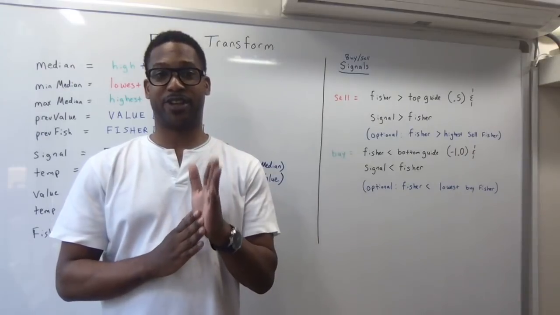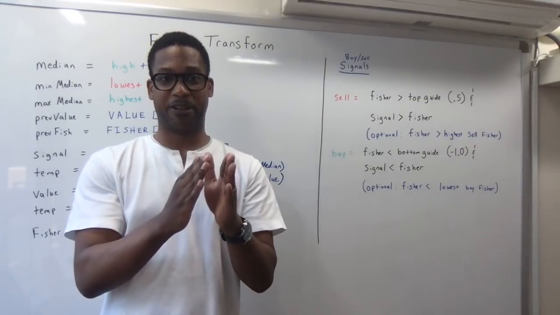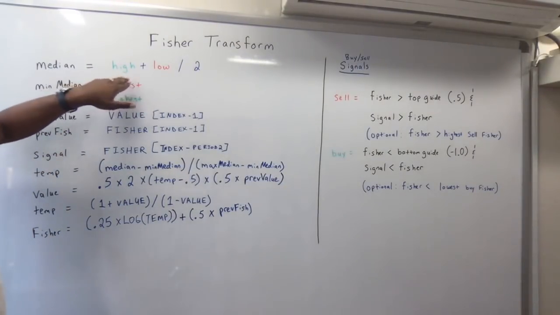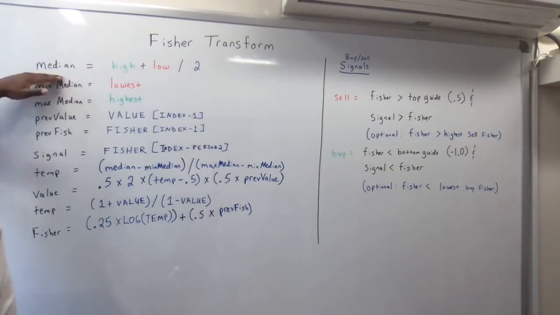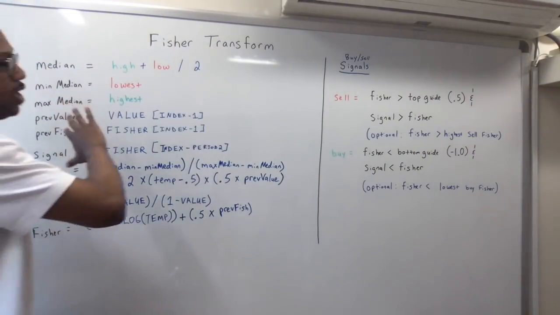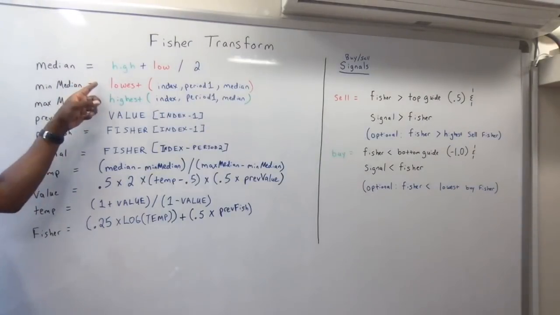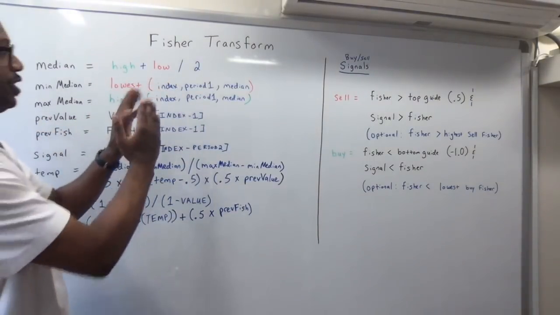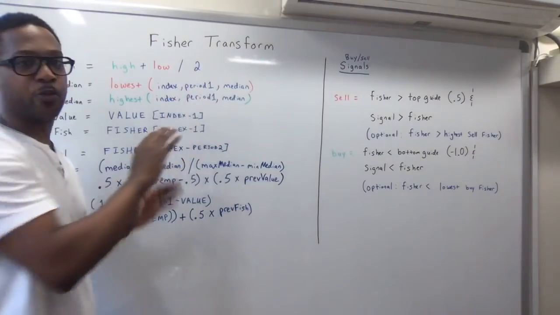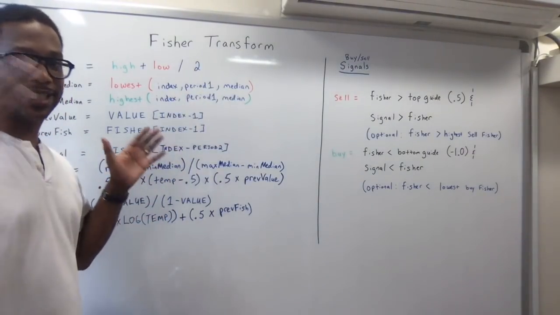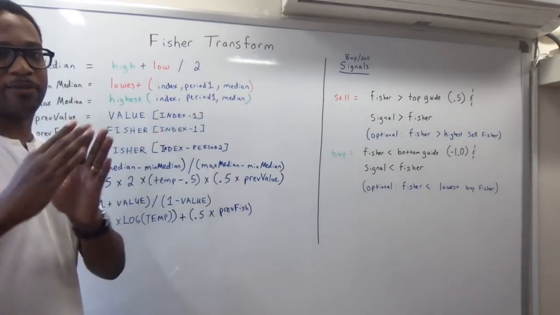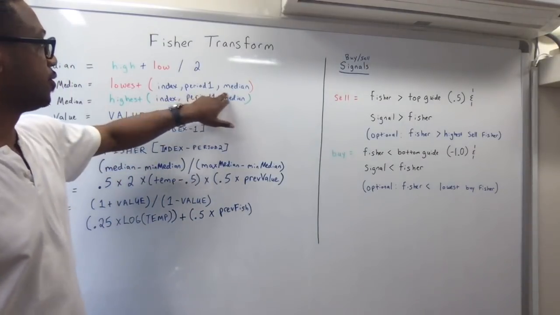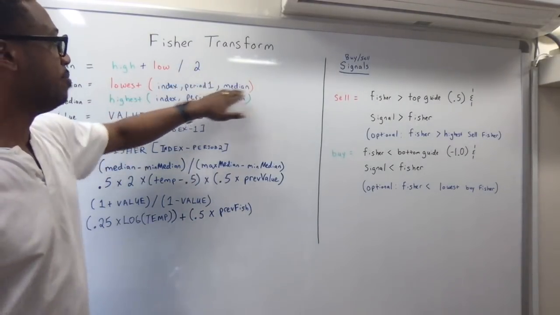So when you start from the first number or the first date or the first candlestick, it gets a little tricky. The numbers that you're relying on here is the median, which is just the high plus the low divided by 2. But you're depending on this number, and then you're getting the minimum median in the last, whoa! Those numbers just popped up. You're basically taking the current candlestick that you're on and the period. So there are 2 periods. There's one that's an interval of 10, which is your sample size, and there's more like a buffer size, right? So you're taking the first, which is usually 10, and the median of the last 10.